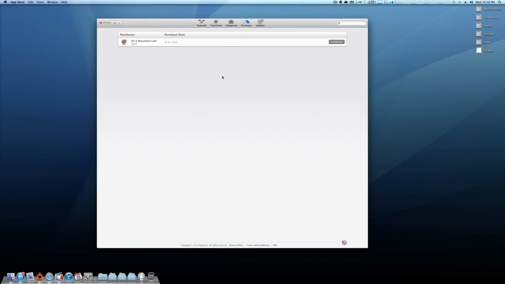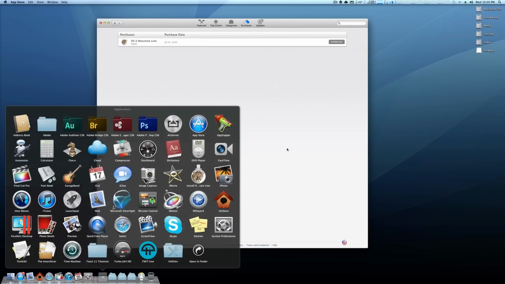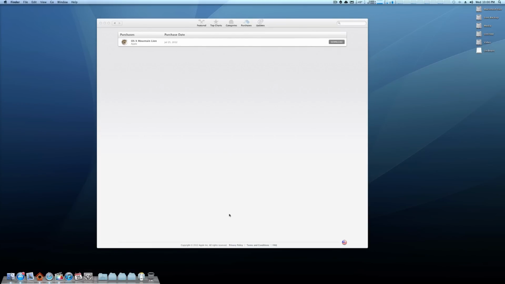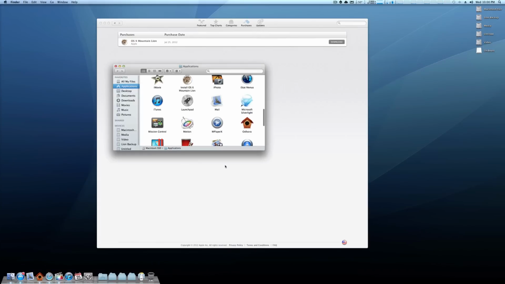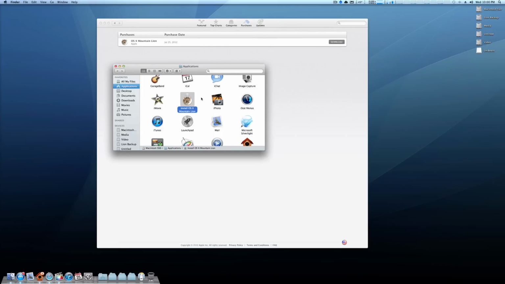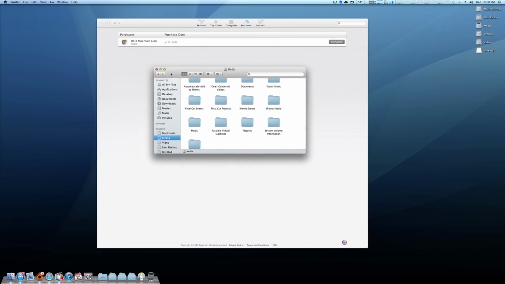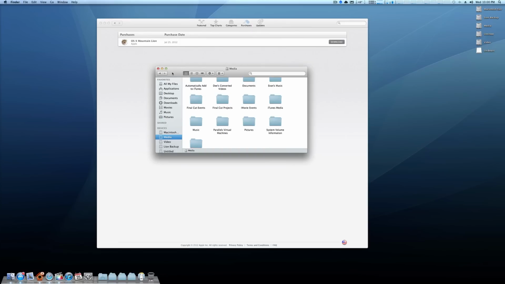So about 4 GB later, Mountain Lion is successfully downloaded, and it downloaded right to your applications folder. Now real quick, I would definitely take the time to open up your applications folder and back this guy up, because I believe once you install Mountain Lion, this will no longer be here. Even if you just do an upgrade, even on a real Mac, this will no longer be here. At least I believe that's how it was with Lion. So just to make sure that if something goes wrong you don't have to re-download it, simply come over here, copy it and move it to, say, a different drive, just somewhere that you will never have to re-download it again.